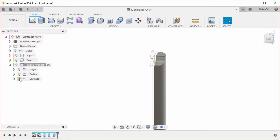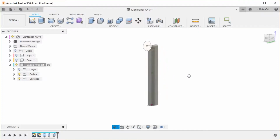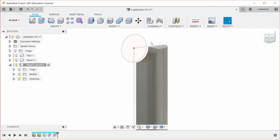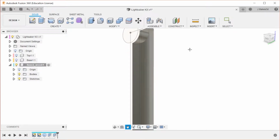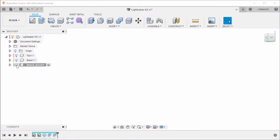And then we are going to, that should be good for now. Like I said earlier, we're going to be adding chamfers and fillets and all that type of stuff once we have more of the design filled in. And I think this design is also going to be getting screws somewhere in this section, that I will add later as well. But that is good for now.